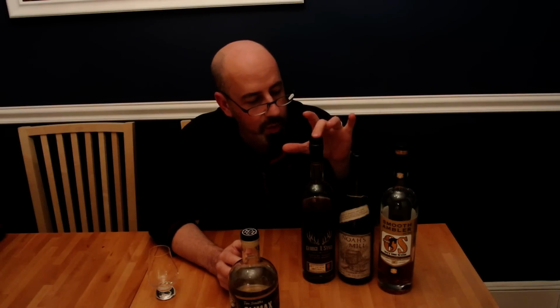When you first read the label here, it says distilled from corn, malted barley, and rye. Now the rye took me for a little loop, because rye, for those of you who drink bourbons like these great ones over here, imparts a great note to a lot of spirits. Whether it's George Stagg or Noah's Mill or Very Old Scout from Smooth Ambler, these are all great expressions of bourbons that use rye, but we're talking about moonshine here that's using rye. So I'm real curious to take a little nip of it and tell you what I think. Let's get a glass and pour it and see what it's all about.